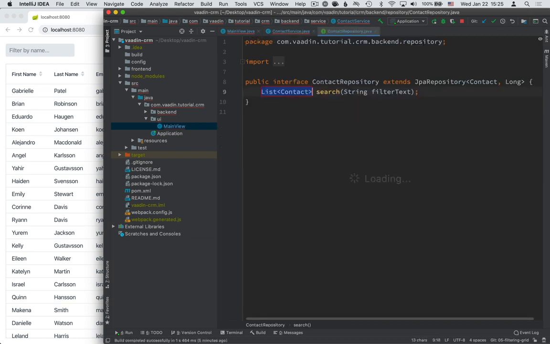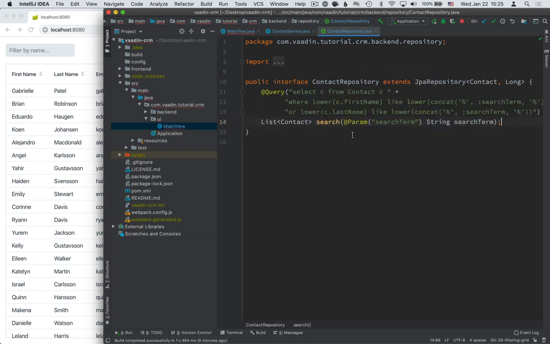So create the method here. I have a little bit of pre-baked code here. Again, you can find this in the text version. But essentially what we're doing is taking in a name parameter, the search term. Then we're doing a JPQL query where we check if either the first name or the last name matches that search term. We call lower on all of these so that we don't match on case, which would be a little bit too cumbersome for what we're trying to accomplish here.